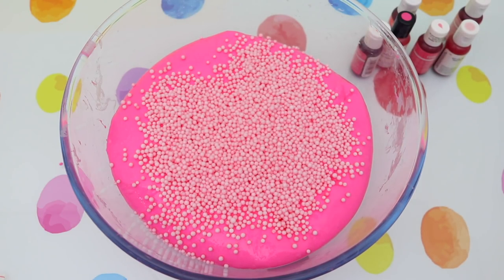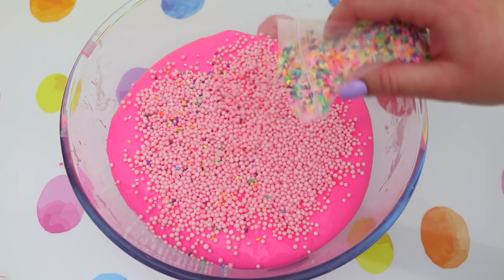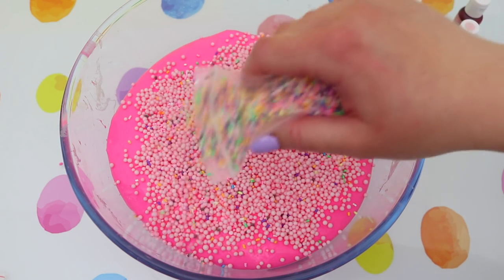And then I'm going to add some colorful sprinkles. Oh, that looks so cool. Oh my gosh, it reminds me of funfetti.